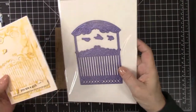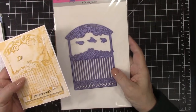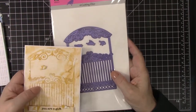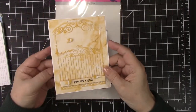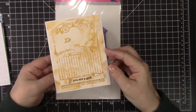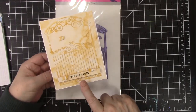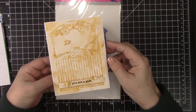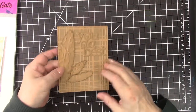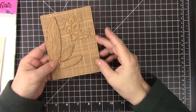This is another new die. I've been sharing new and exciting products on my Facebook Lives, and this is the Arch Garden Gate from Hot Off the Press at Paper Wishes, and I used that same two-tone paper from Stampin' Up! And made this yellow monochromatic card with a sticker sentiment and the birds, and I love how that turned out. And masculine cards are perfect. You know, this technique is perfect for masculine cards.